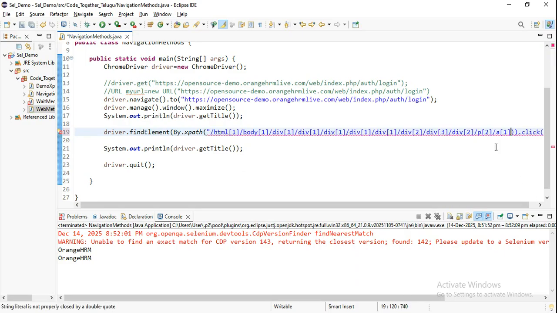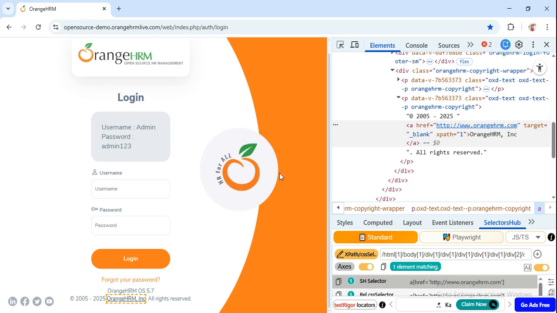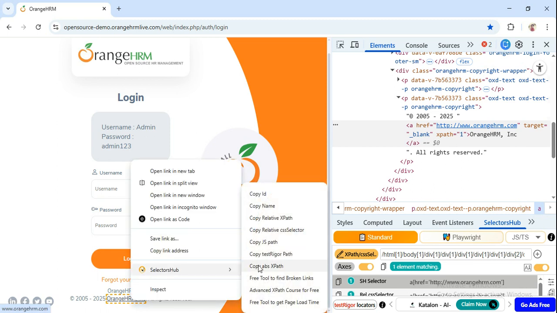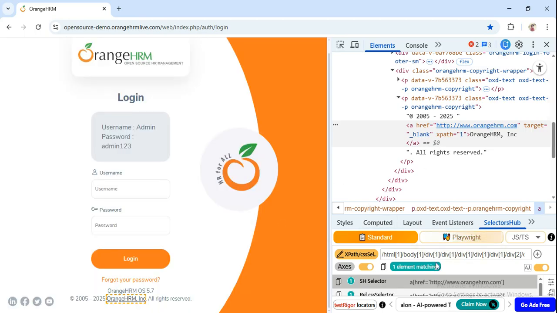Again, I'm just copying it. No, I think I need the absolute XPath. Instead of absolute XPath, we need to copy something else. Selector hub, copy relative XPath. Okay, relative XPath is better. Yeah, here also it is pointing out.